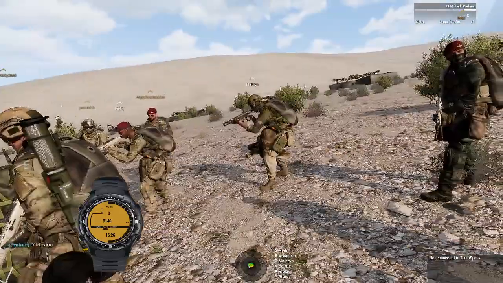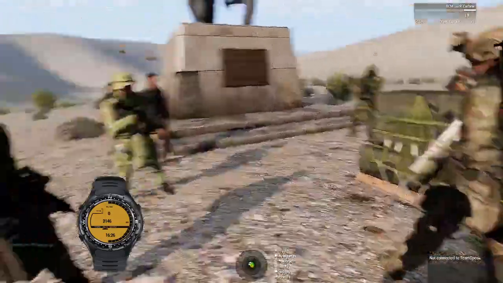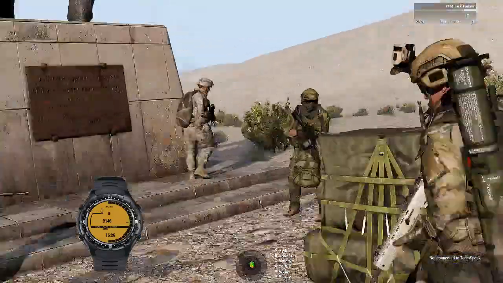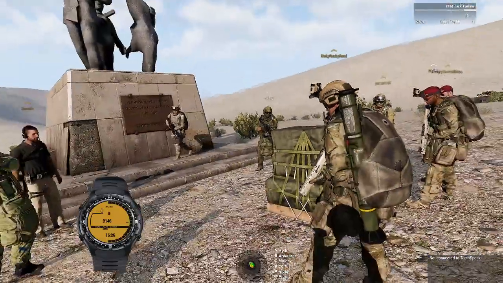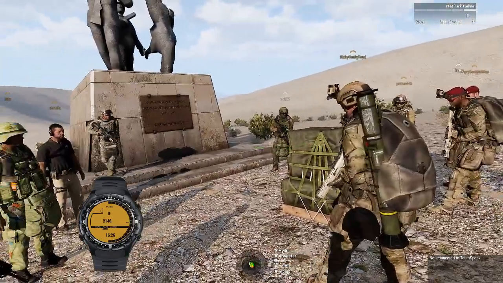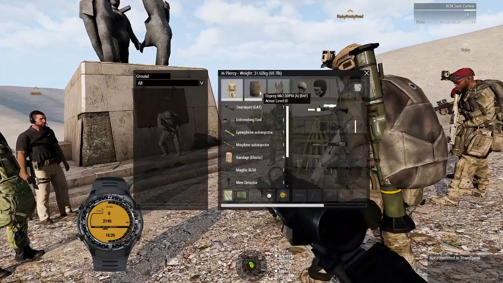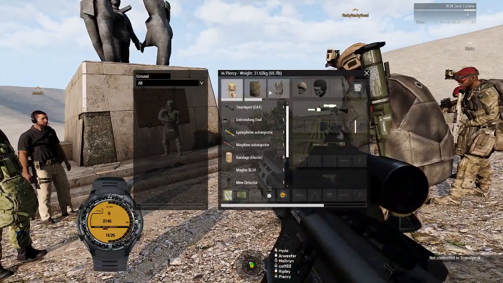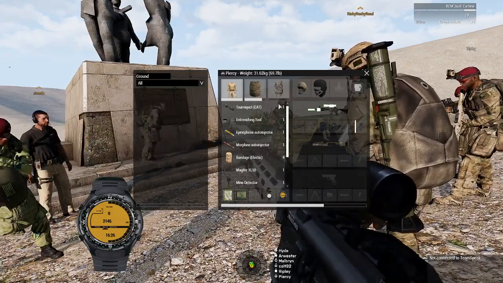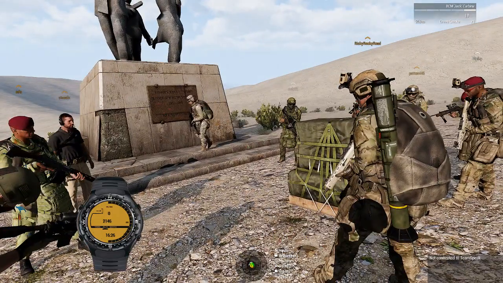I'm trying to think if there's any other basics. Yeah, one thing to importantly note is your backpack on chest does not account for your total weight. So basically, well, it does and it doesn't. But what I mean by that is if you load up your backpack with like 50 kilograms worth of stuff and stick it on your chest, it will suddenly show whatever your weight is normally without that 50 kilograms.